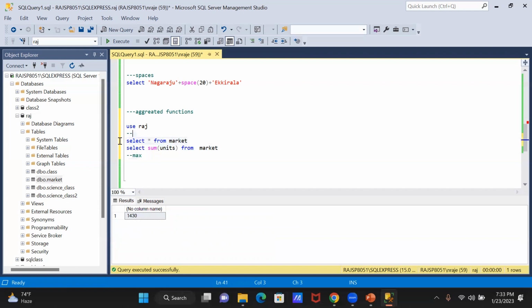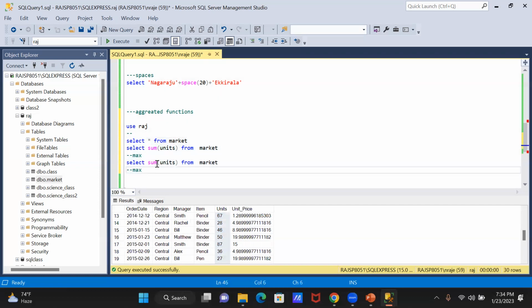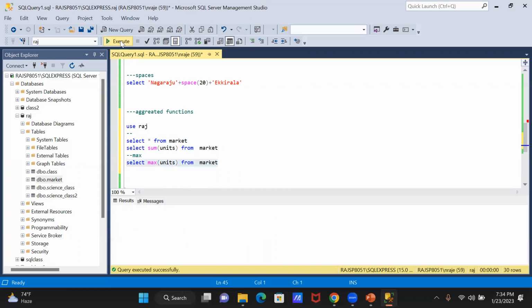Now let me find the maximum sales by a representative. Who sold more units? What are the maximum units sold at a time? For that, let me take the same statement, paste here. Instead of sum, we can use max. Executed: 96. What is the minimum?